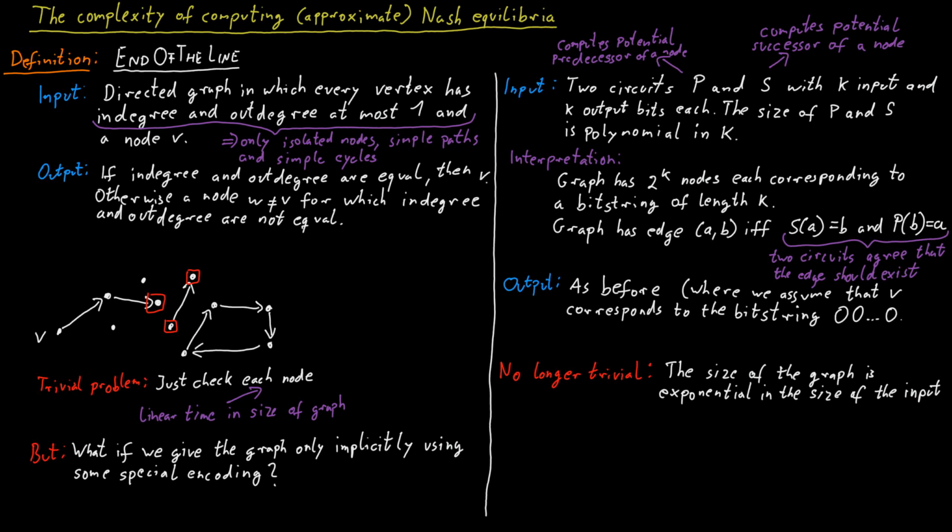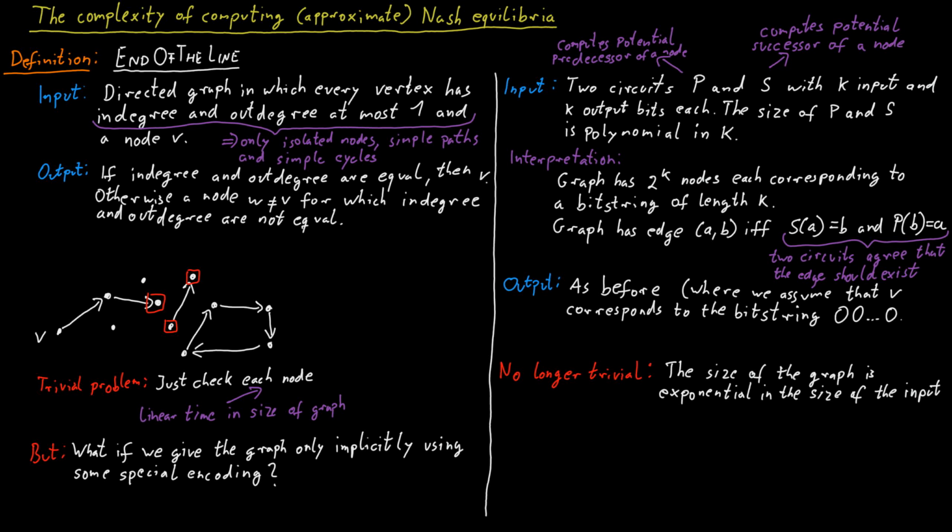And what else could we do? I suppose the only other possibility would be to somehow analyze these circuits in some clever way to find out where endpoints of paths are, without actually looking at all the nodes or following an exponentially long path step by step. But nobody knows how to do this.